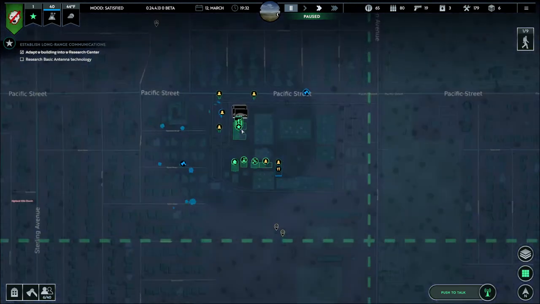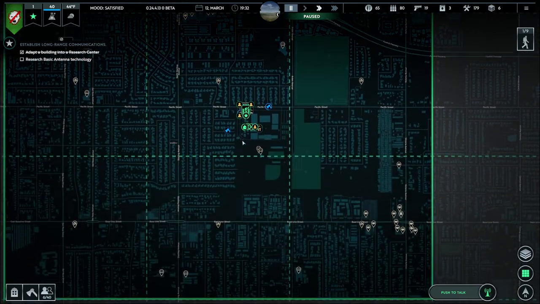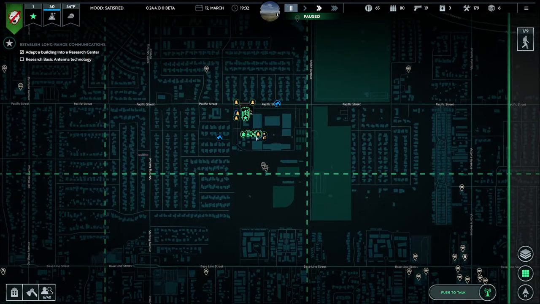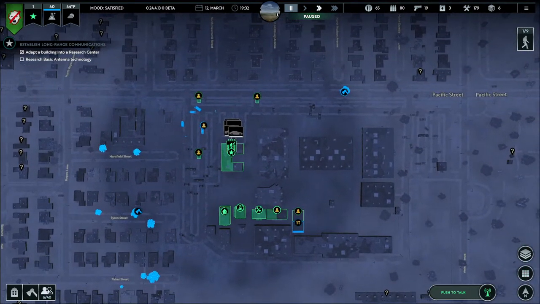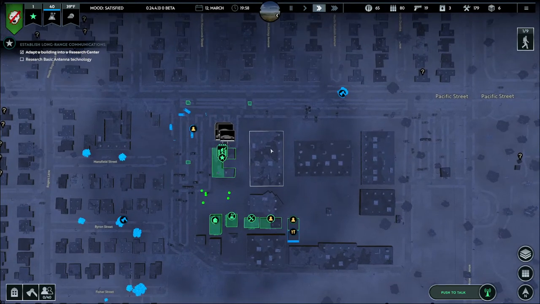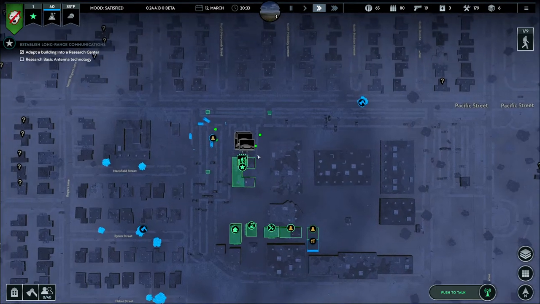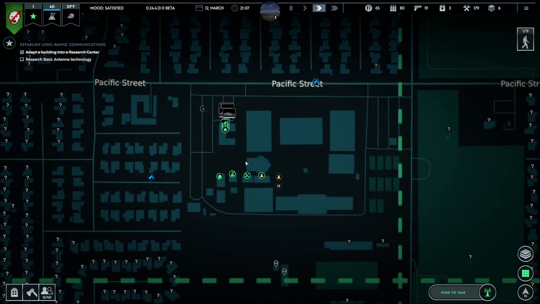Man, so much busy work in this game. So much clicking for clicking's sake. Don't know if we're gonna get an attack. Go ahead and get the guards back out. That's just going to take so much wood to do anything. How do you ever keep up with that?